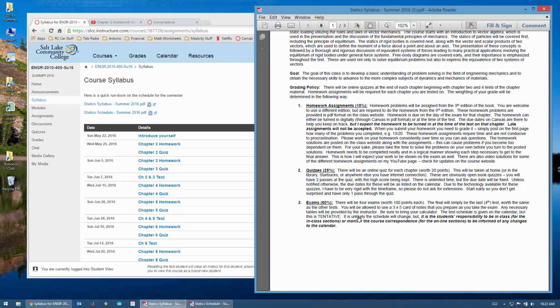So to prepare for the exams, what I would strongly suggest is to go through and do the homework. Be able to knock out the homework without having to really think about any of the problems. At every single problem, you should think, I can do this, it's not hard, I know how to do this without having to think too much about it. If you can do that, then you will be in good shape. Now, again, the test will generally be problems from the book. There are like 150, 200 problems on each chapter. If you do all those, you deserve to ace this class. Good for you. Then you'll do great.